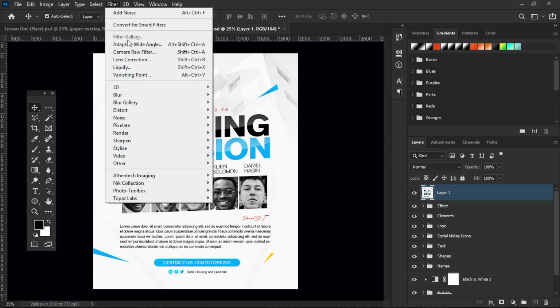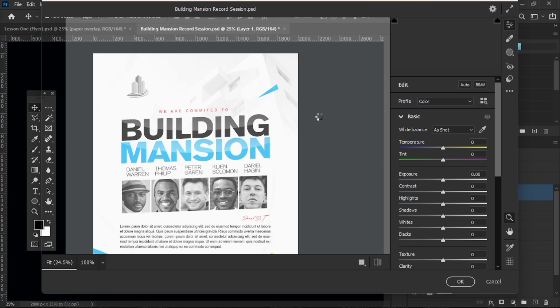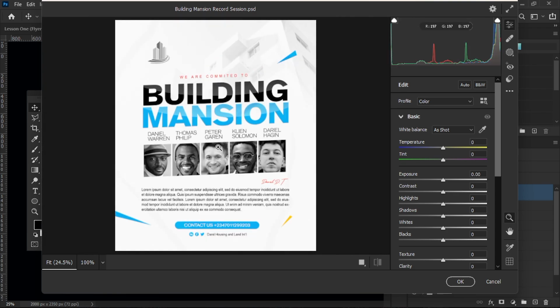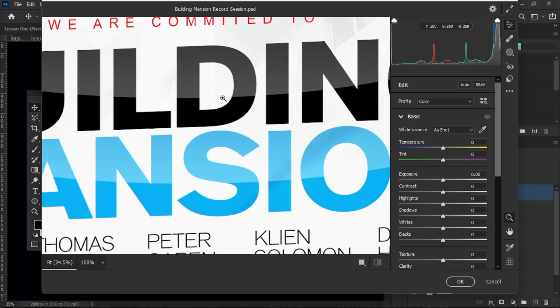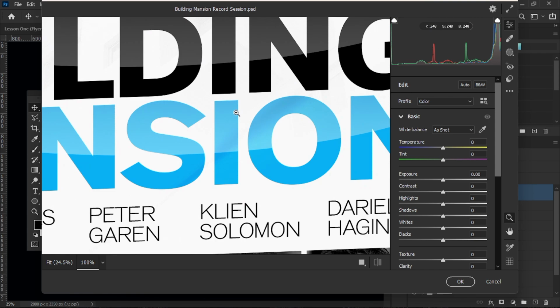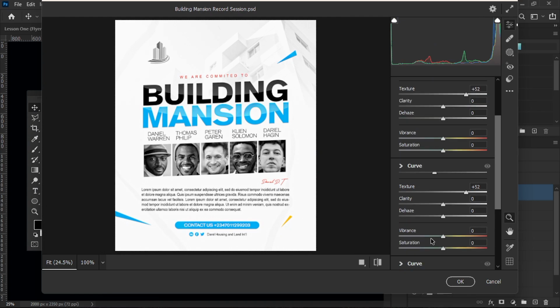Let me head over to Filter, then Camera Raw. So let me reduce this black. Let me pop up the black very well. Then from the texture, I'd like to increase it a bit high, very high. I love what I'm seeing.